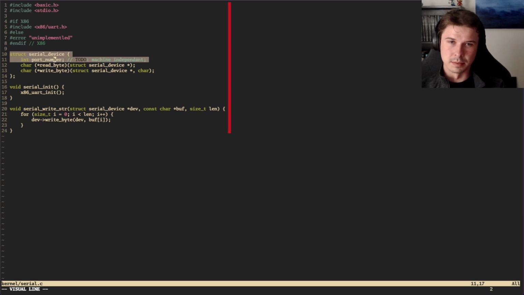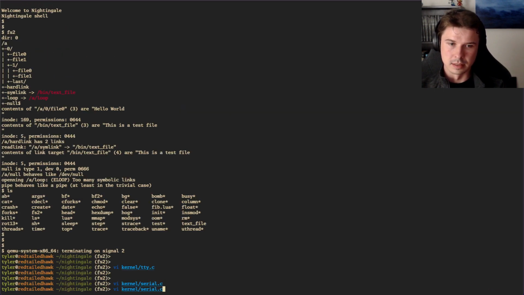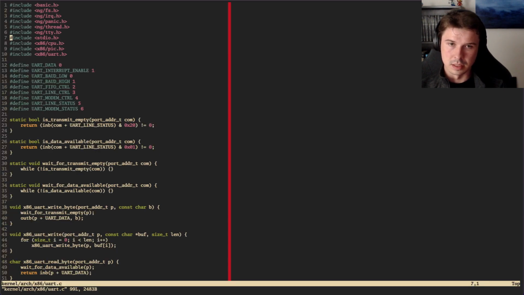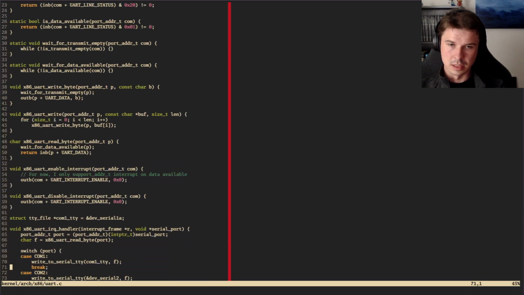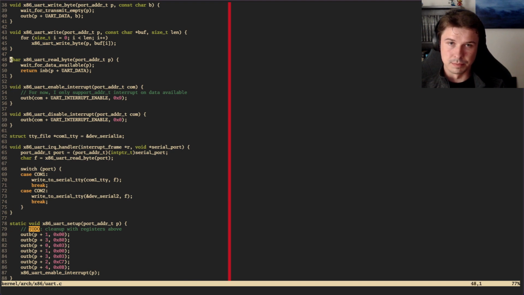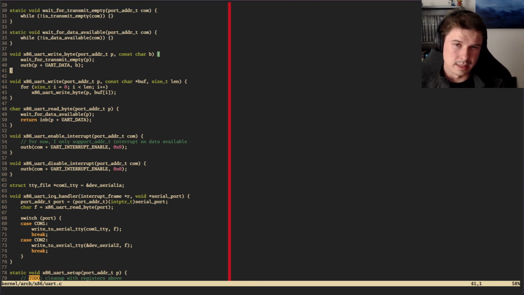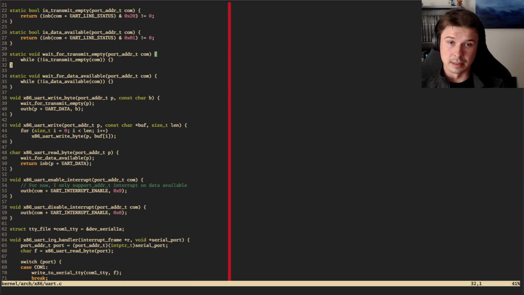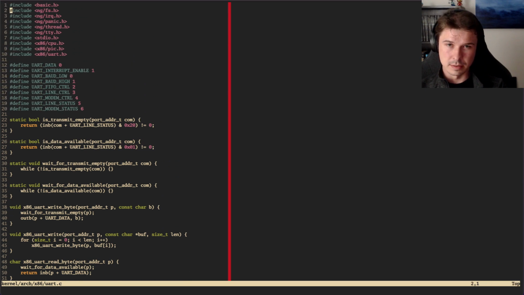And I think we probably do this in Arch x86 uart. And it just ends up replacing x86 uart, right? Or ends up being used as x86 uart. So let's just paste this in. Well, no, let's use a second pane.